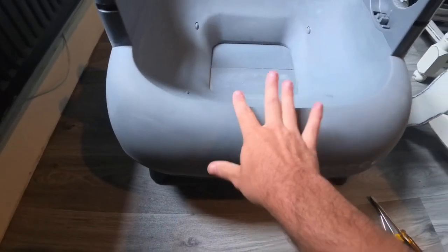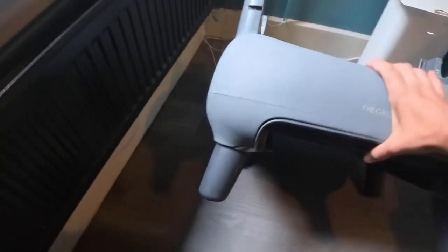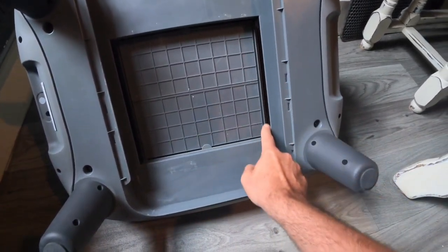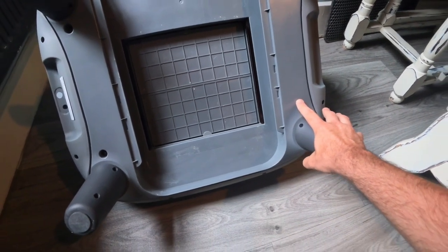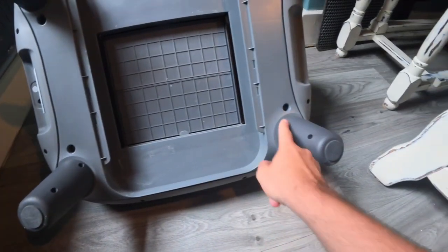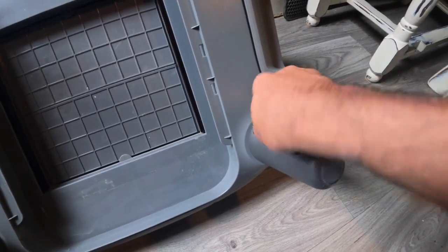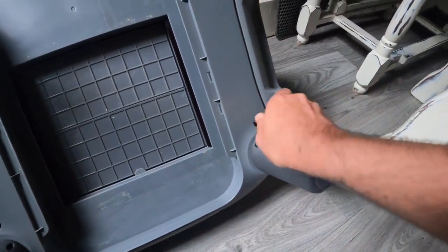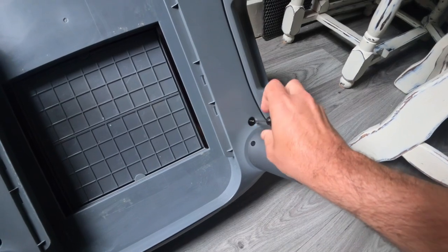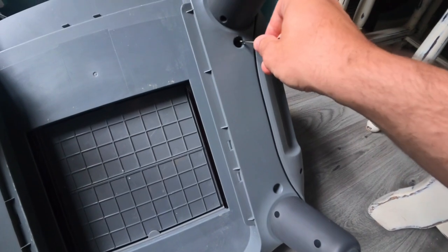For step one, obviously you want to make sure it's unplugged. I've removed the top as well — I've taken this as a chance to give it a clean. I'm going to flip it up and you can see these are the sensors here — just the edges of them. To get the bottom off there are four screws: one here, one here, one here, one here. They're quite small cross-headed screwdriver screws. They do have a washer attached to them so make sure you've got somewhere to keep them safe. I also really recommend using a pair of pliers when you come to put them back in because they are quite fiddly.